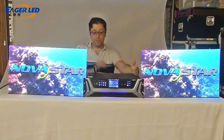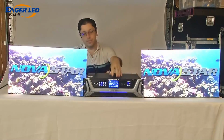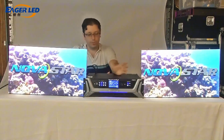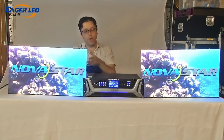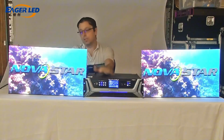On that tip too, because we have these 16 ports back here, and because we have so much processing power in the unit, a lot of the times we've been bringing this unit out when we don't pump out 10 million pixels, when we're doing smaller LED walls, so we can use the redundancy that's built into this. If you have 16 outputs and you only end up using up to 8, you can use this as your own independent backup with their software.